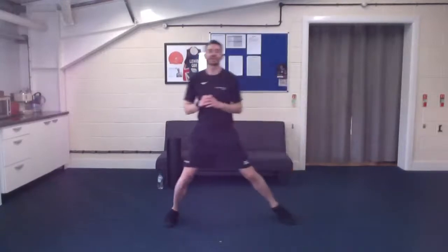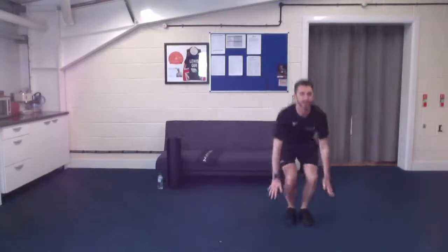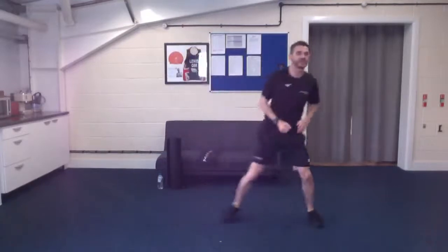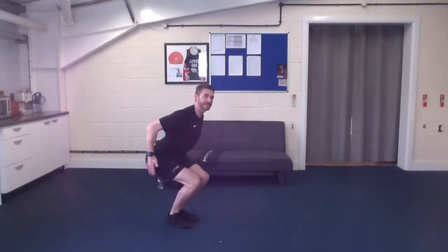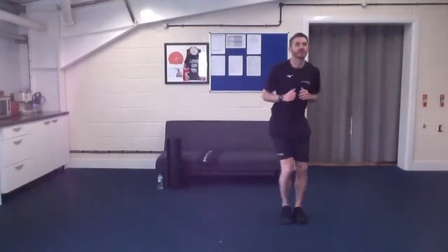Okay, let's go a little bit deeper. Touch the floor, then push off, okay? Lunge across, touch the floor, then push off. Now, the reason we get you to touch the floor is I want you to get down into a lower position. So make sure it is your hips going down. What I don't want to see is you just lean forwards. Try and get your hips down towards the floor as you then push off as well. Really important to prepare your body, making sure you've done the right exercises.